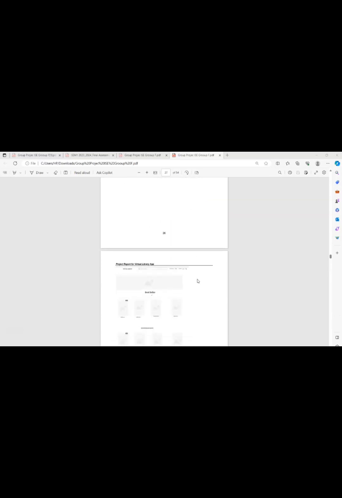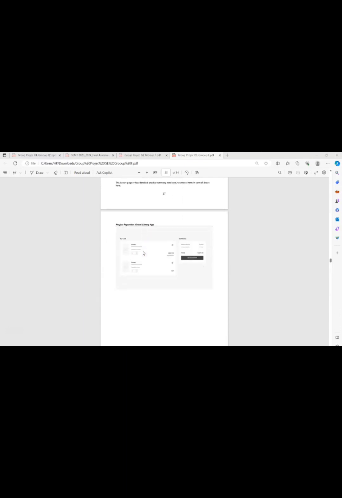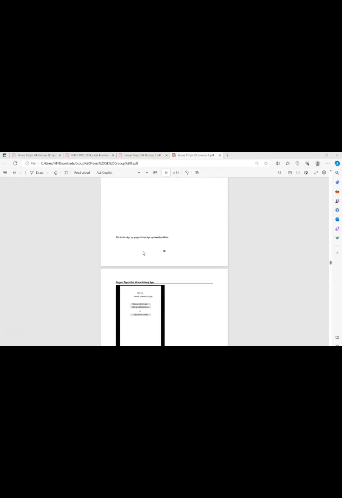The next one is the user interface design, which is the GUI. For the GUI, we decided to use mockups first. Here we have the home page of our GUI design, and then the cart page.